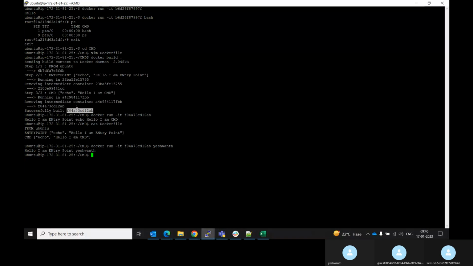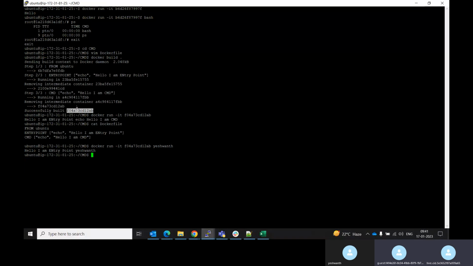It is considering that Yashwant is also a CMD and it is not printing the CMD line. But here, how are you seeing clearly what exactly the entry point is doing? Yes, Ashok. Entry point is overriding CMD. Whatever we give as the name Yashwant, it is considered as CMD, Ashok.